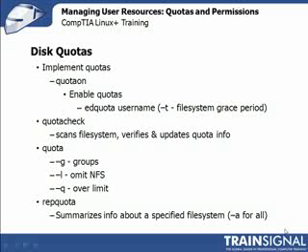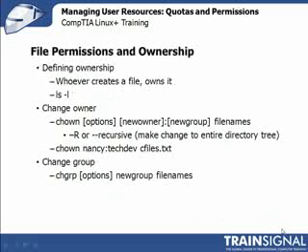Now we'll take a look at file permissions. Ownership of a file is designated by the user that creates it. So essentially, if one of your users logs in and creates a file, they own it. You can view ownership information using the ls command with the -l option. Let's take a look at that.